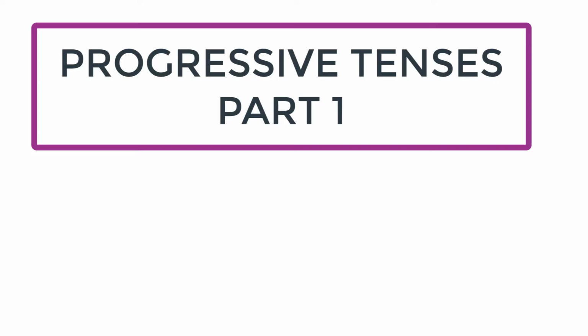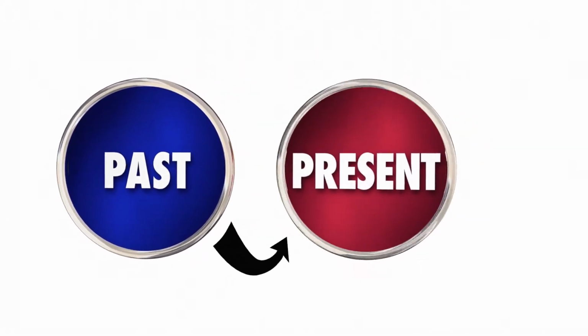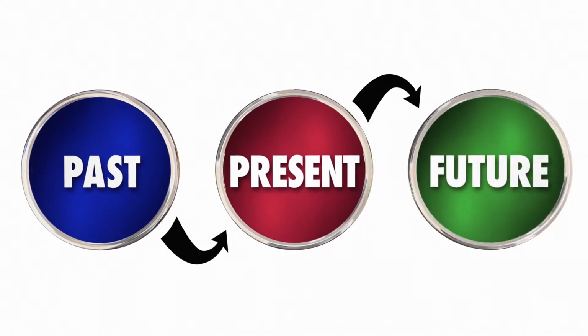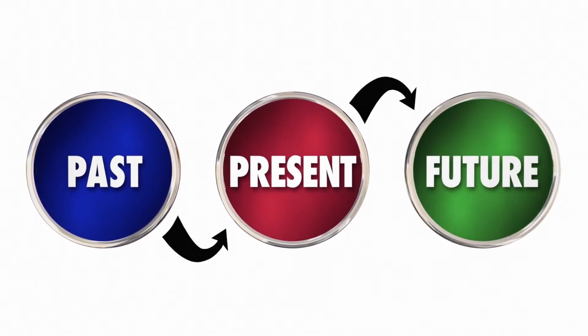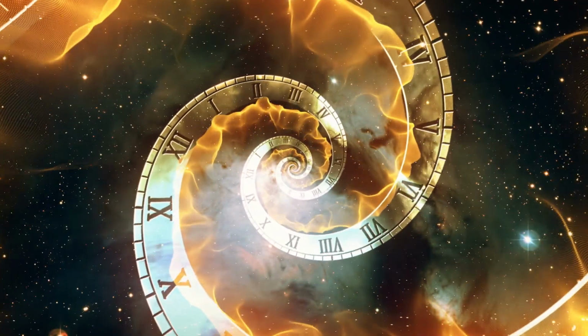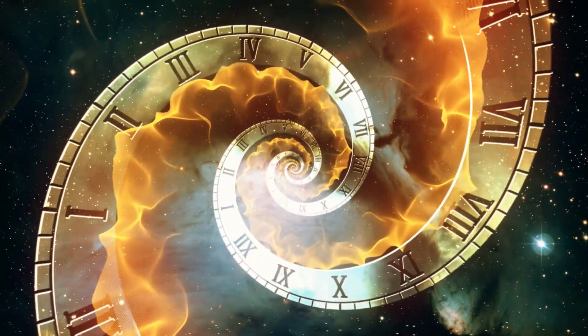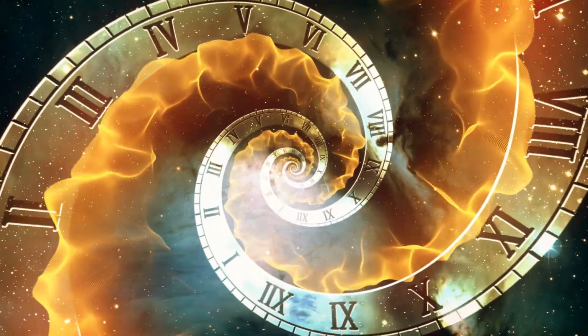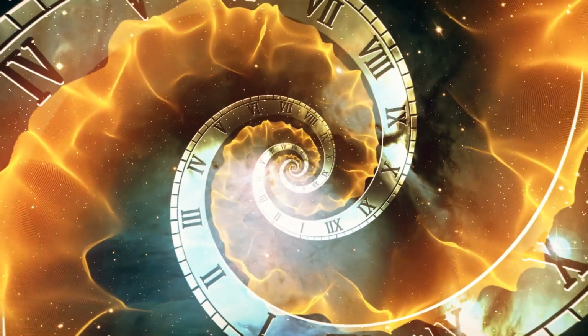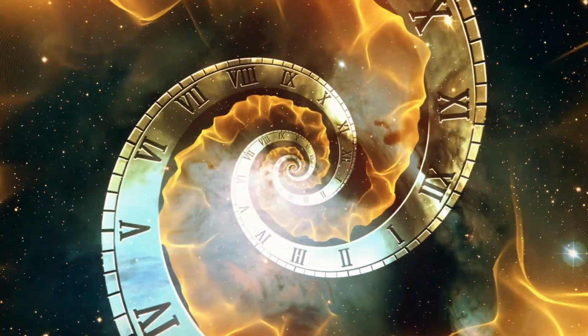Let's begin. Before we go on, let's review the simple tense. The simple tense describes action without specifically stating whether those actions are perfected, meaning completed, or ongoing. But if we only had the simple tense, this would not be enough to indicate the nuances of time, since there is more to how we express the notion of time than just using the simple past, present, or future. Sometimes we need to indicate an ongoing or continuous action, and this is where the progressive tense comes in.